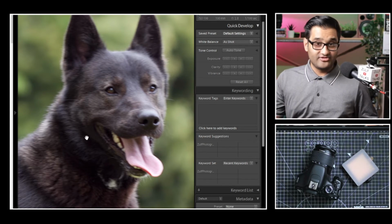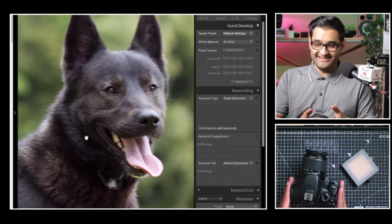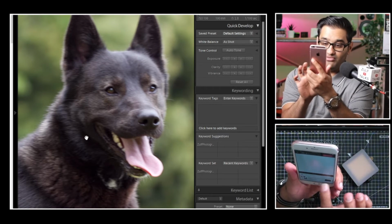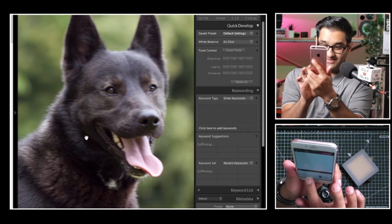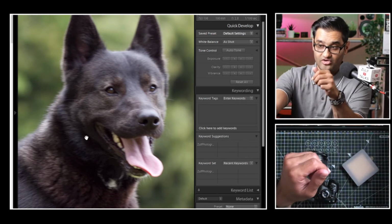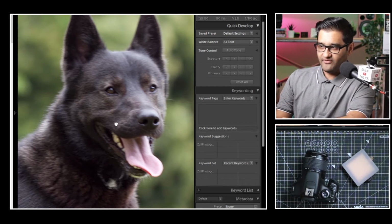So if you're thinking about getting someone a gift, that's what you want to be getting them, because that will allow them to take loads of photographs, improve their skills, and get even better and better and better. You know, it's one of those things. You can even use the Sony Alphas. They do great photos as well for a mixture of photography.